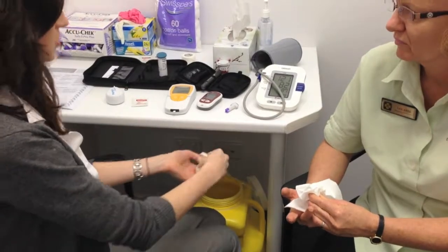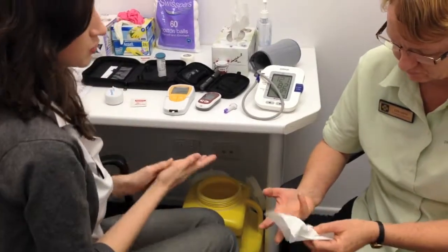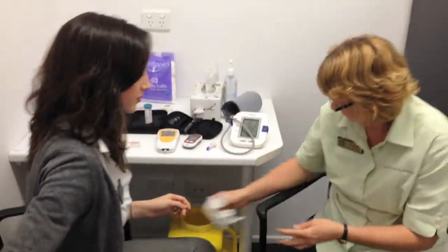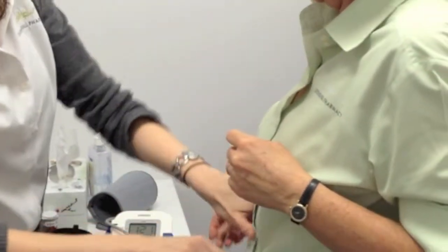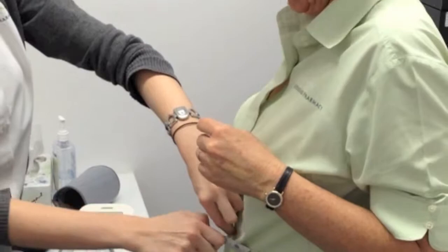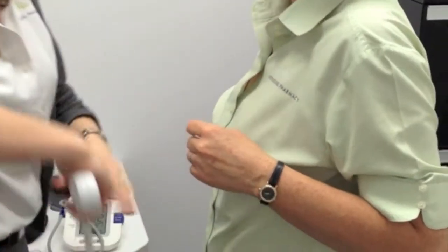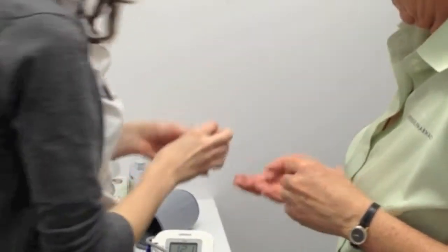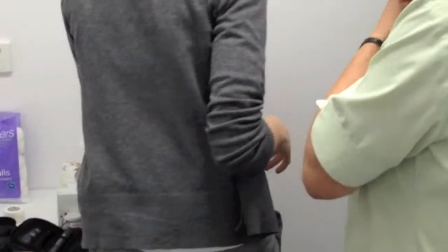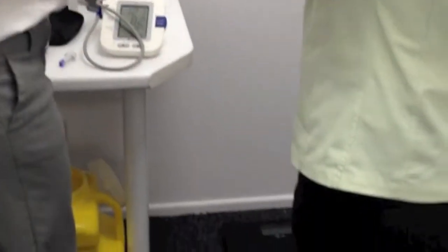A waist measurement of greater than 94 centimeters for men or 80 centimeters for women is an indicator of internal fat deposits, which can coat the heart, kidneys, liver, and pancreas, and increase the risk of chronic disease. The use of BMI is a convenient way for you to assess whether your weight is in the healthy range. Overweight is measured at over 25 or more, with obesity determined at 30 or more. There are exceptions to this rule, and we will discuss these with you.